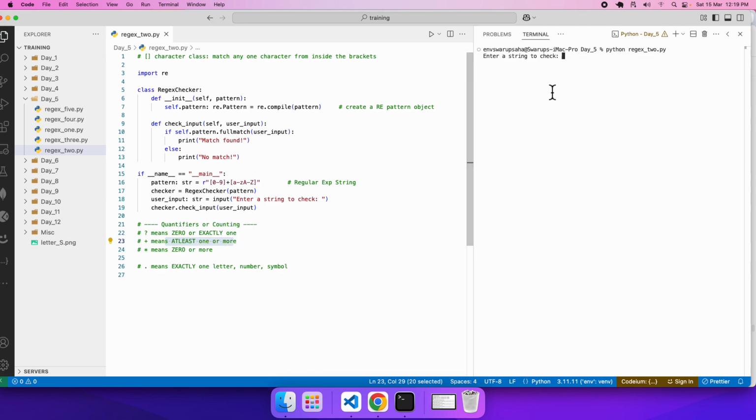But 0-9 means it can be any digit. So let's go with the digit 3. And there's a plus there. Plus means at least one digit you have to write. Yes, I wrote at least one digit. But I can also involve more. So I can come up with something like 5, 7, 8. As many digits as you want you can add, no problem, but it should always end with one single alphabet.